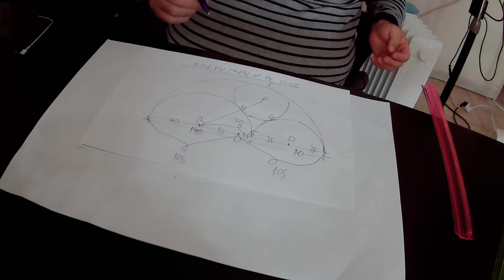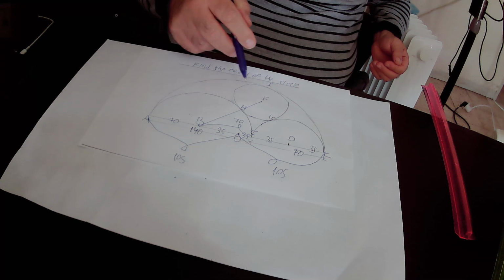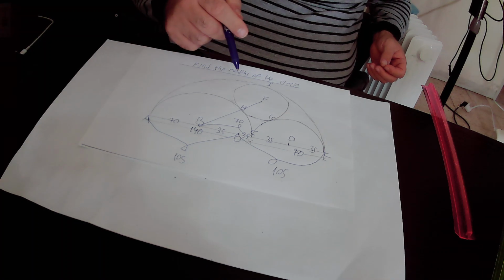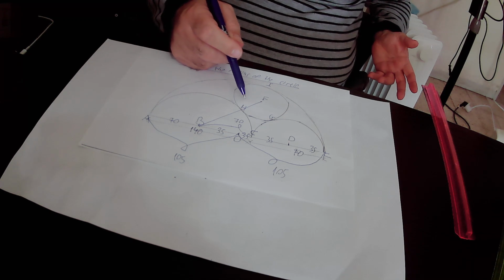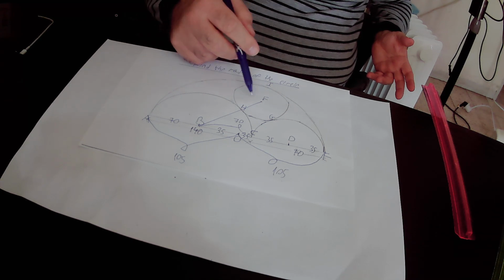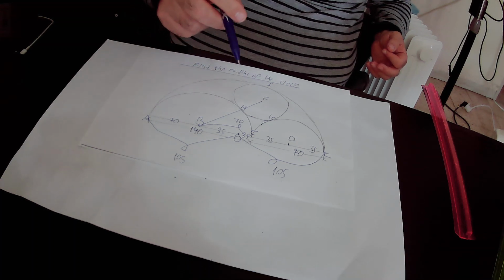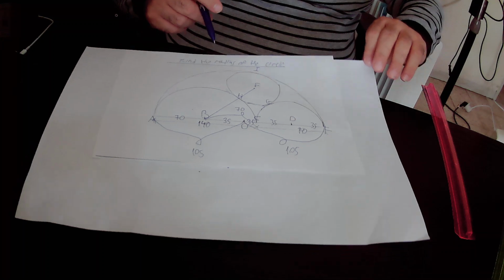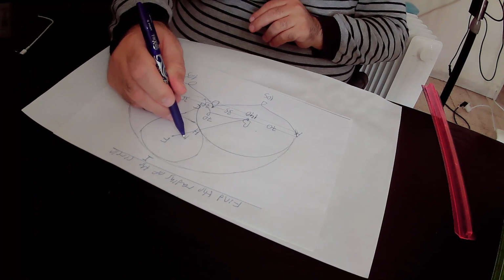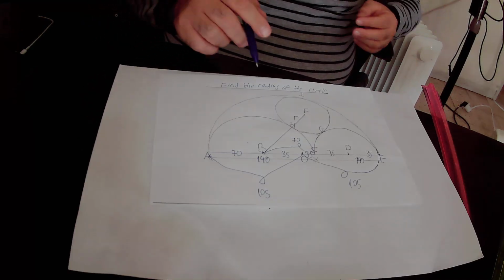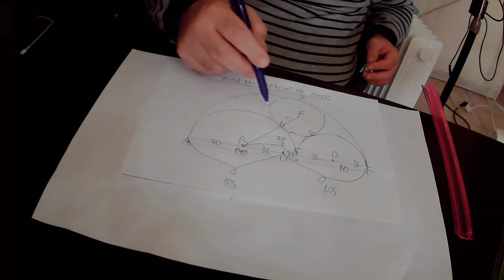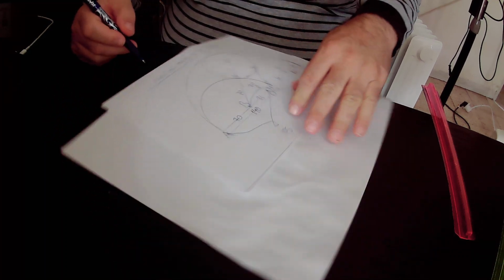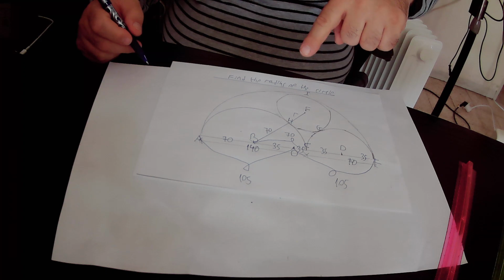And the distance between their centers, that is to say the length of line segment FB, will be the addition of the two radii with each other. Actually you can see it also from the drawing itself. What is the length of FB? The length of FB is FH plus HB. FH is the radius of the small circle that is equal to small r. And BH is the radius of this semicircle that is equal to 70 units. Therefore, in total, the distance between their centers FB equals small r plus 70.